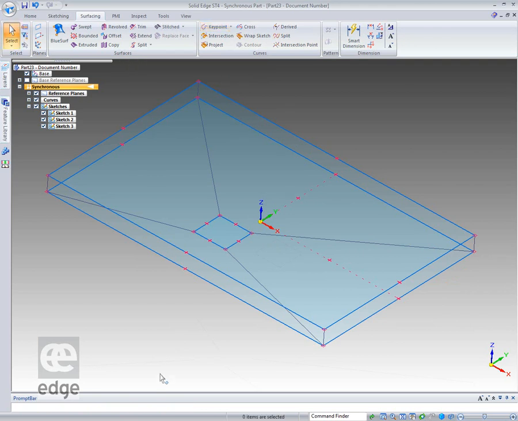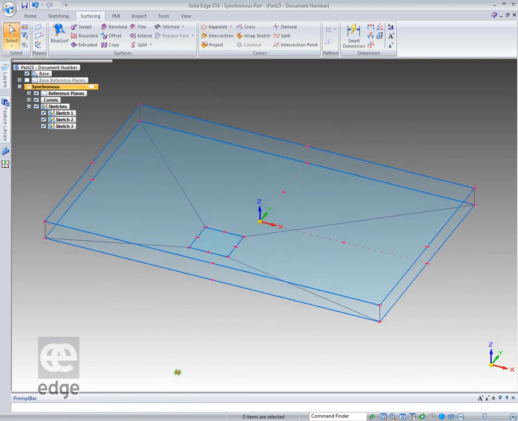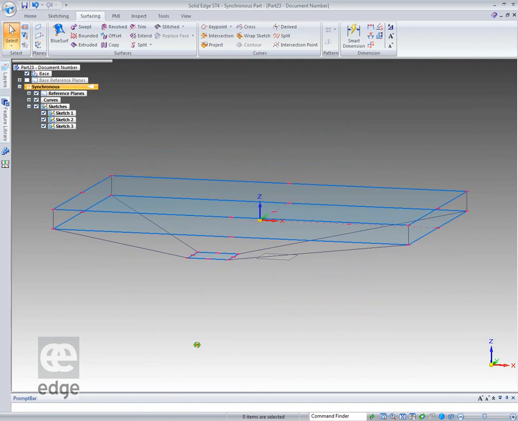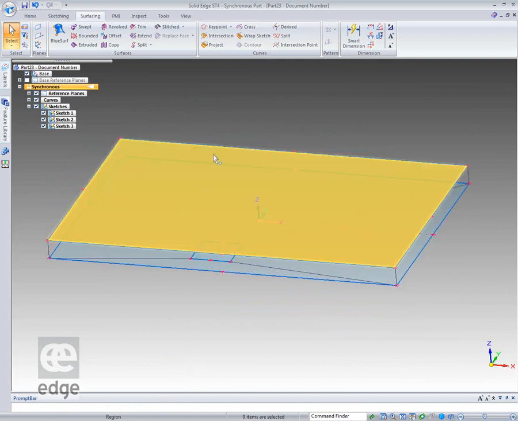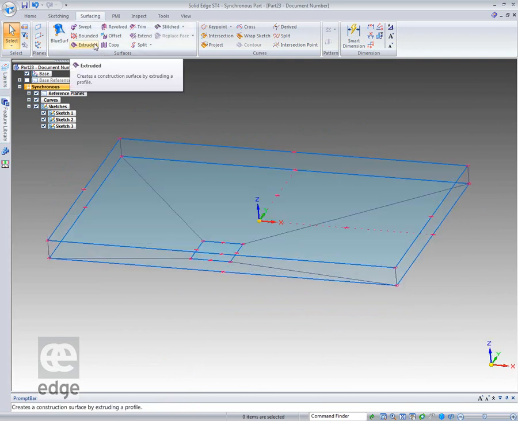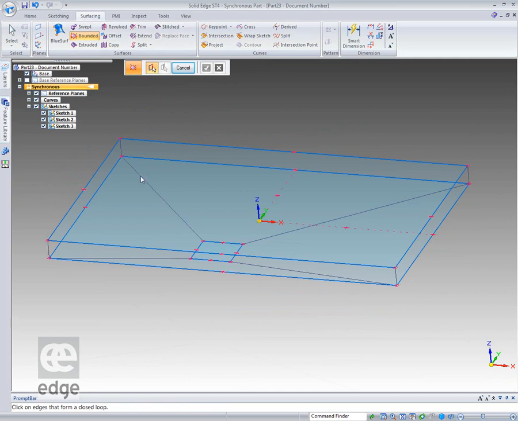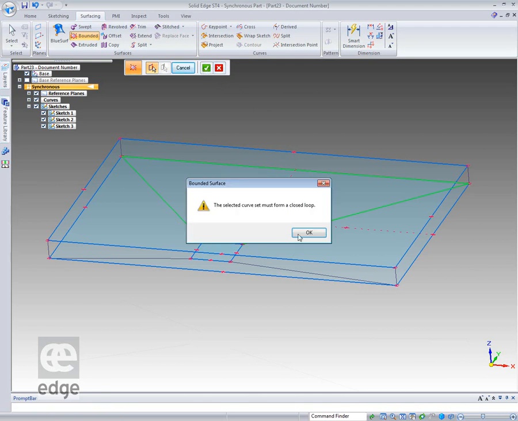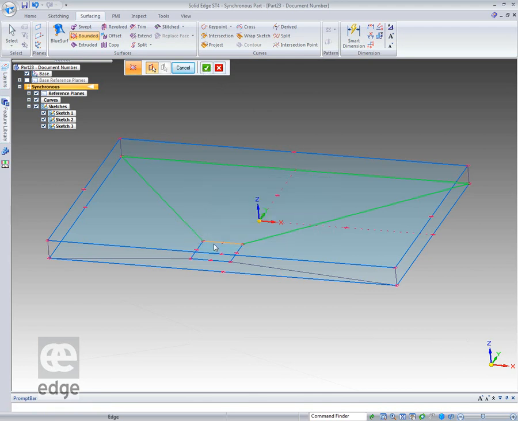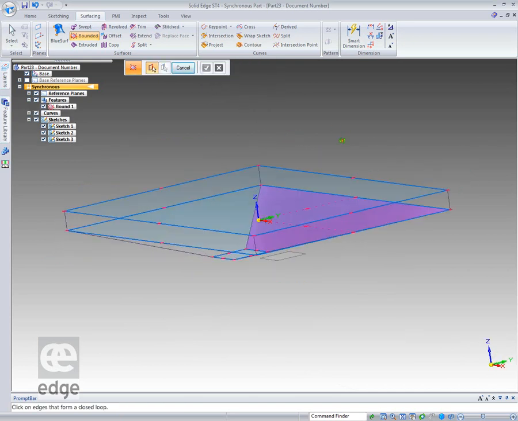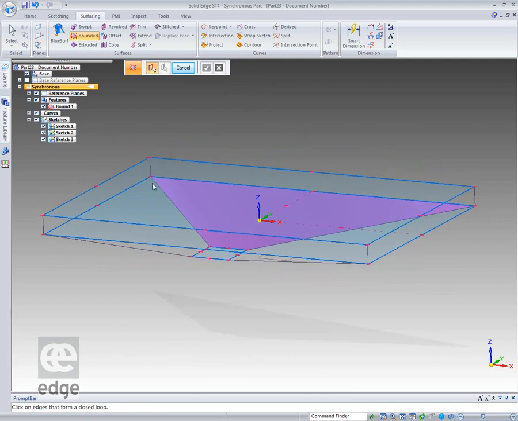Okay, there we go. So I've got a little wireframe of the shape that I want to produce. So this is pretty straightforward. I'm just going to now use the bounded surfaces in here and pick the edges and tick it off. I missed an edge in here, that edge, so I've got a closed loop. Preview, finish. So it's just a plain face that I've created in there. So same thing again, just go around the edges.